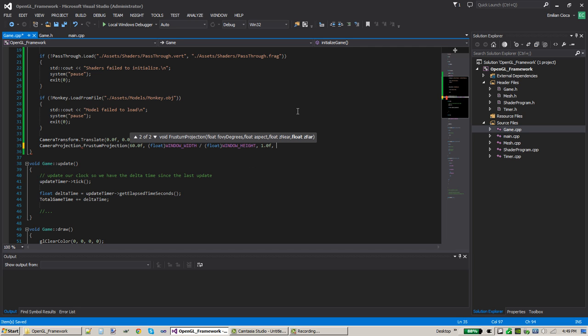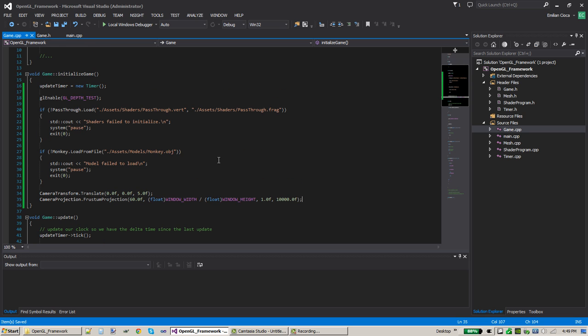So our near plane we're going to set to just 1 unit. We're going to set our far plane to about 10,000, and that'll suffice for the projection. Now, this is actually all it takes in order to load these objects. It's pretty quick and easy, and all of this is completely rigid and won't explode if something goes wrong. Most of the errors are handled, and especially in the case of the shader class, it'll actually tell you if there's a problem.